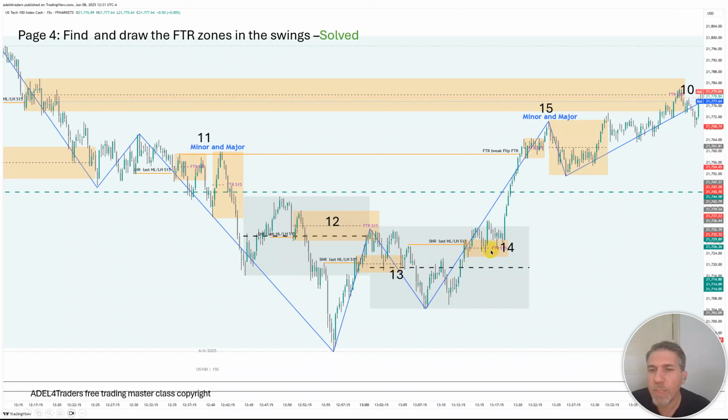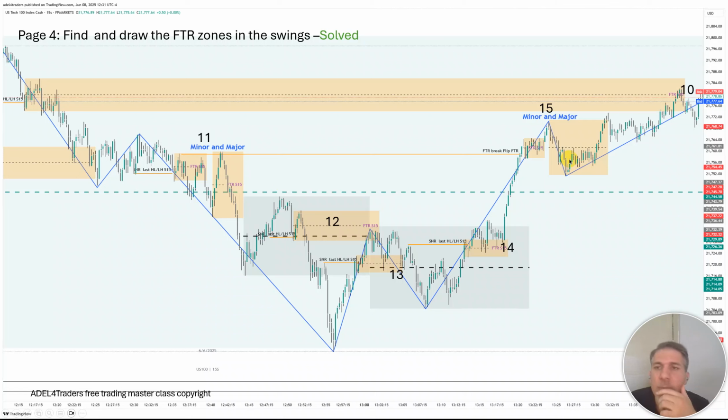So here we have this movement and it goes up. If you were taking some of the trades and you were not careful and it would take all of these trades that you have, all of these FTRs, and you want to just take a trade out of them so far, you would be, even with a reward to risk of 1-to-1, you would be profitable without going beyond that.